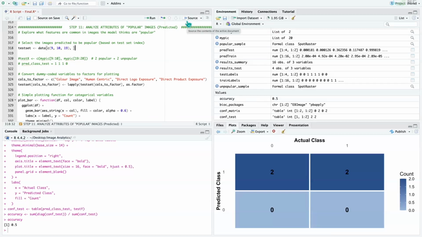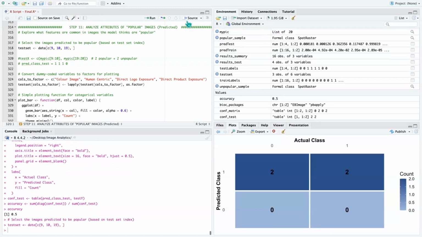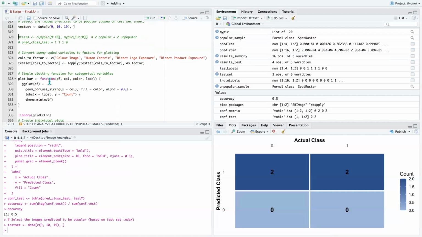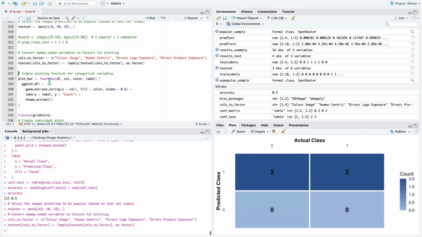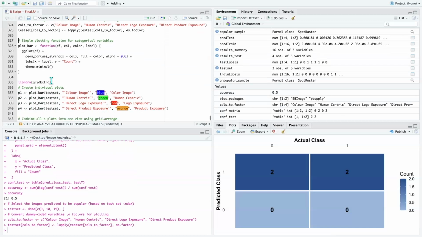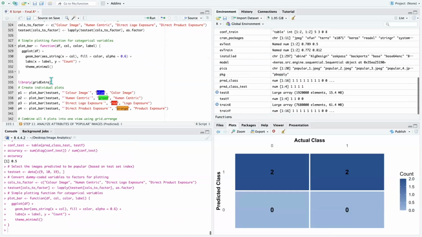First, we need to select the images predicted to be popular based on the test set analysis result, right? Remember in the metadata, the last 4 columns are the metadata for each image. We need to extract that information. And last but not least, let's use simple plotting functions to tell a story.